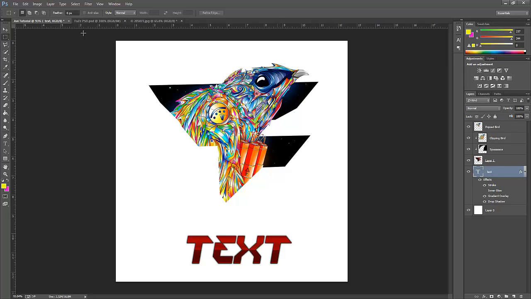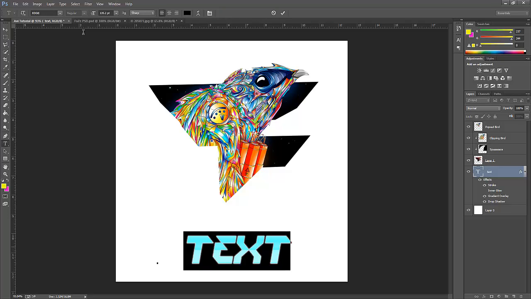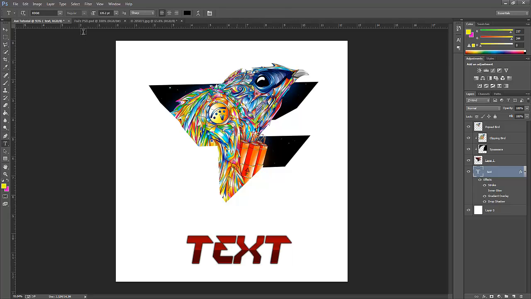You want to grab the text tool, come down here, and highlight everything. Notice how there's the little box around it.